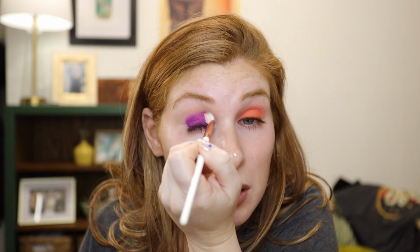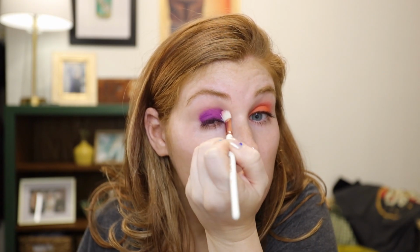I look crazy right now. I'm just gonna take a clean brush and just buff those edges. I'm gonna start with the lighter color first so that it doesn't mix too much, with this purple.